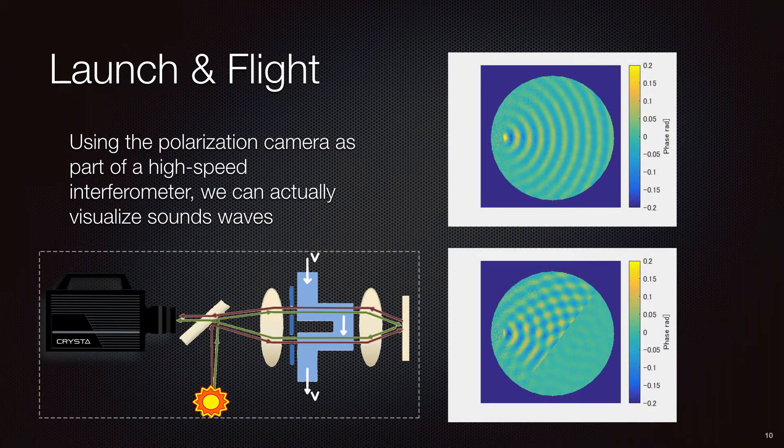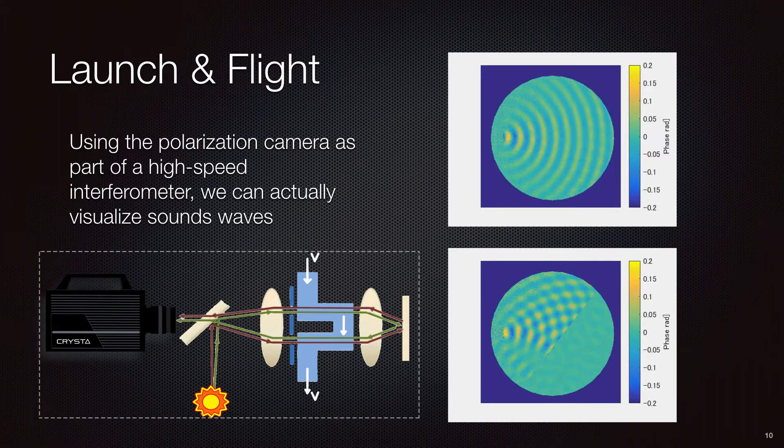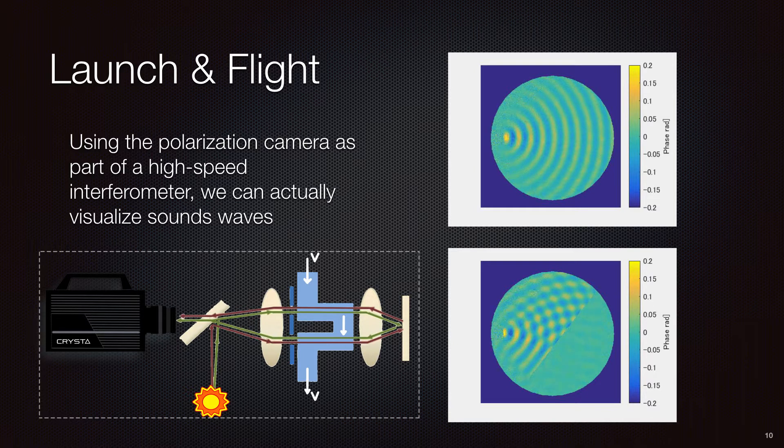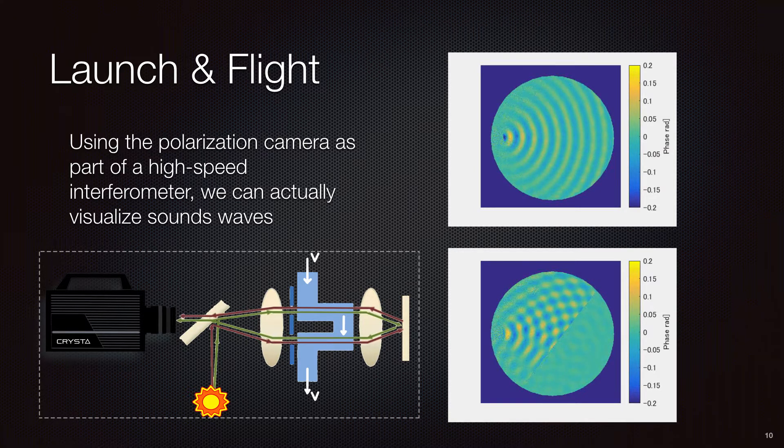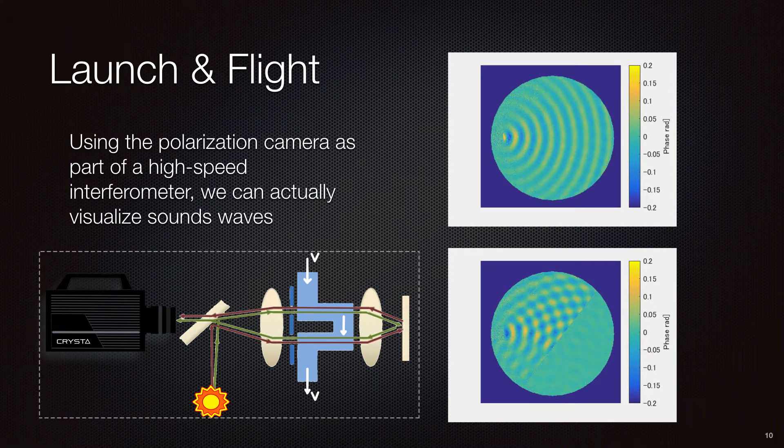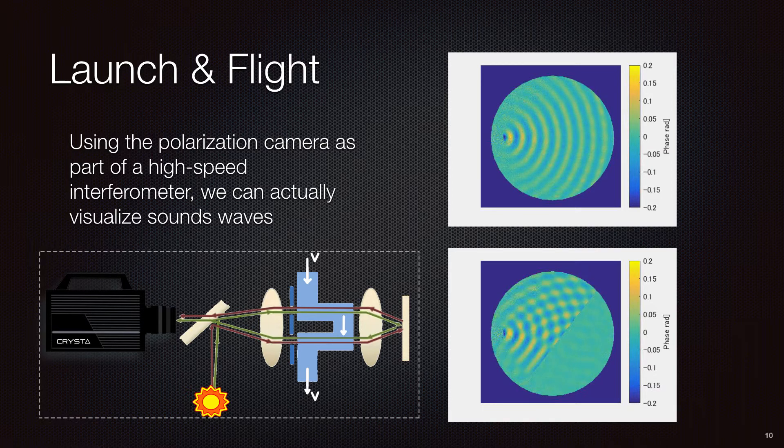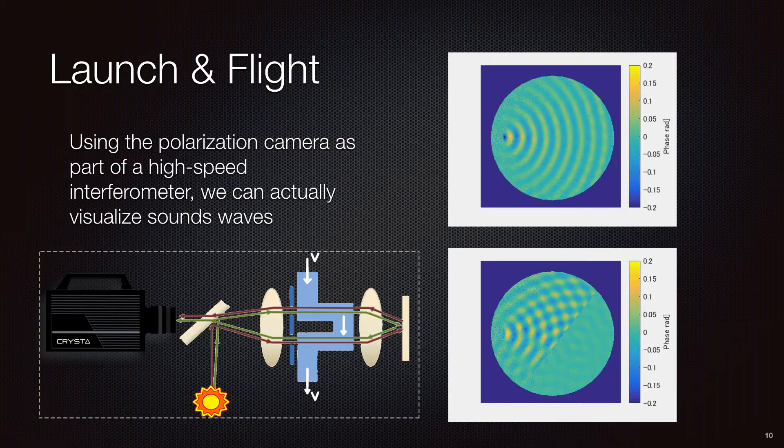The image to the left shows a typical design for a high-speed interferometer. We've even used this system to image sound waves. The top video shows sound from a loudspeaker recorded at 40,000 frames per second, while the lower video is of the same thing but with the sound reflected at 45 degrees. This system can even be utilized to image inside a vehicle through glass or other transparent materials such as sapphire. It is important when looking through materials to choose a material with a very low residual stress. As with all polarization imaging applications, it is important if you wish to see and measure just the dynamic results.